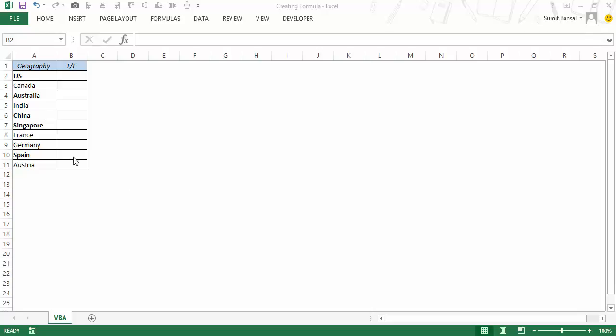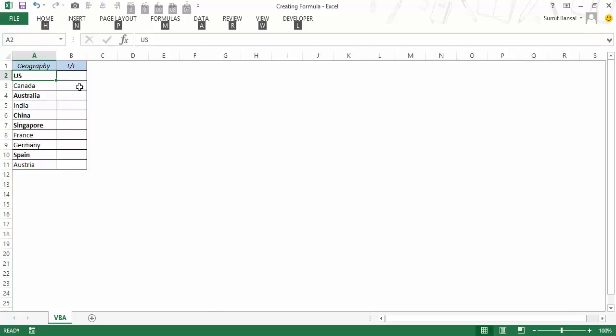In this case, I have this example. I have these country names, and some of the names are in bold font format and some are not. This is something that happens very often, where some people would simply go and make the font bold, and then you would be required to extract that data point, identify it, or maybe filter that data. So to do that, I have created a simple VBA formula. It's a one-line code that I've used, and let me show you that formula.